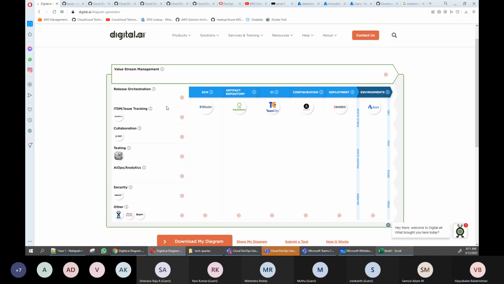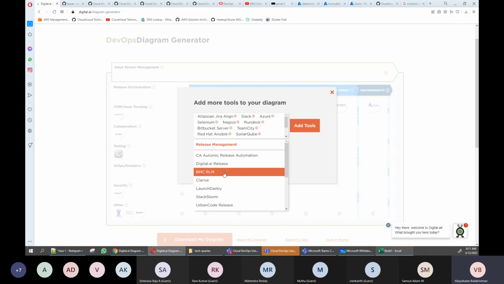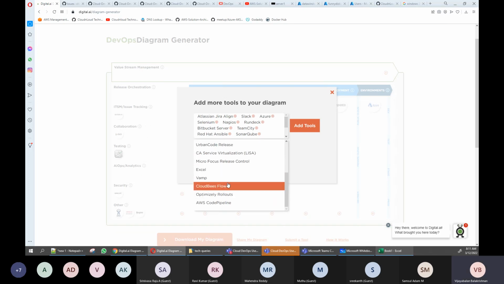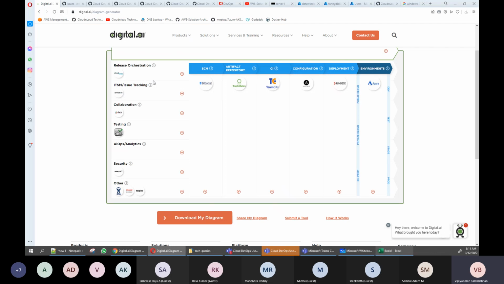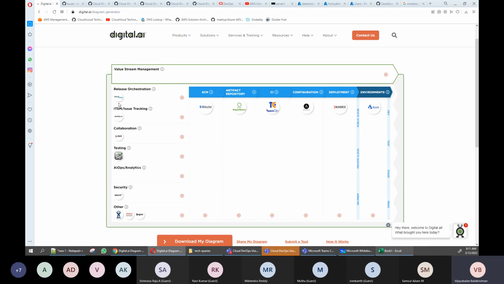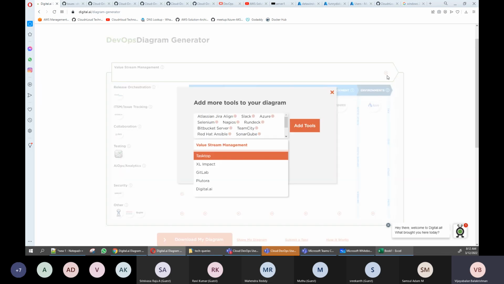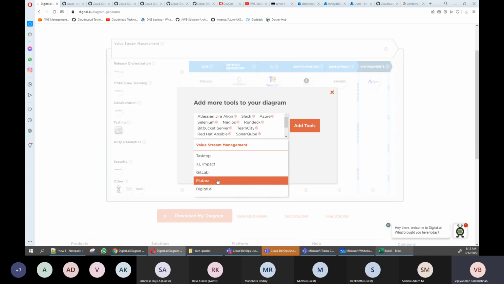Okay, now we have decided all the tools, and release orchestration. This also you go, and we can go with CloudBees. Means some project manager needs to decide what the next release is, what the features of that release are. These all have to be controlled and managed, most of the time by the agile senior project managers. And what is value stream management? Click this. So you need to have some process, right? You can deploy this, or as of now, I don't know it.